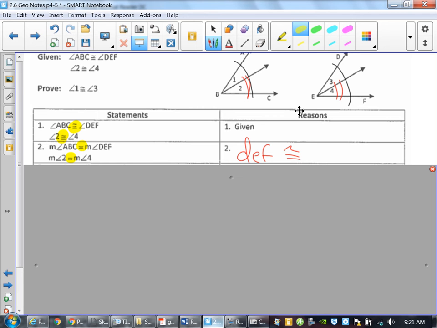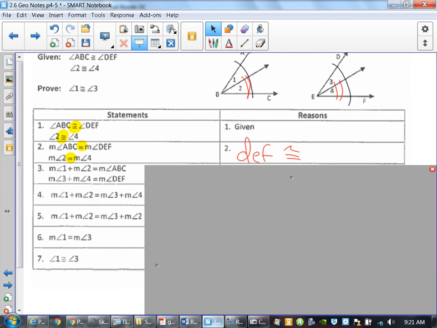Anytime you see a switch, plus another dead giveaway, is that if you look at the rest of it, it has math. If you start in congruency, you cannot do math. You have to have equality in order to do math. That's why we have that. So now, step 3.